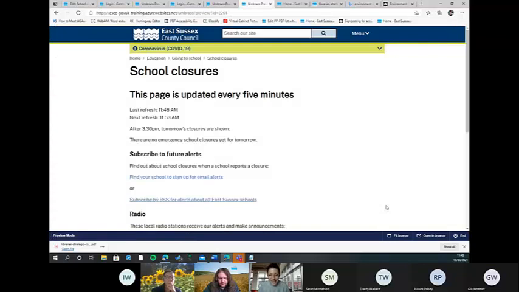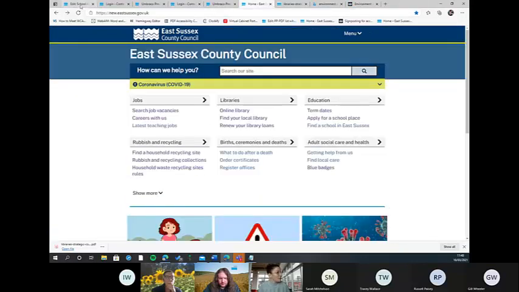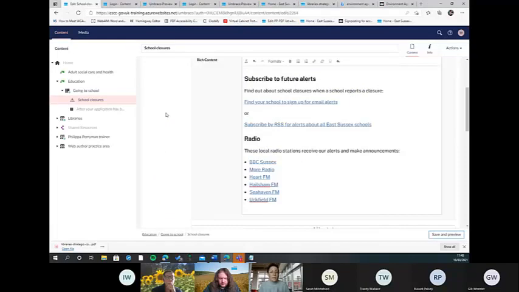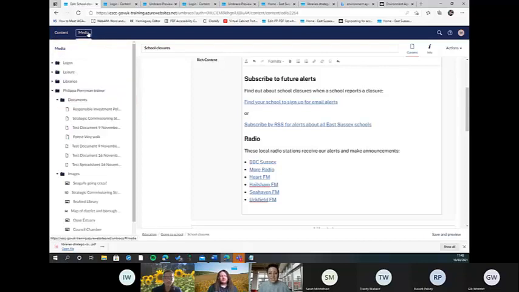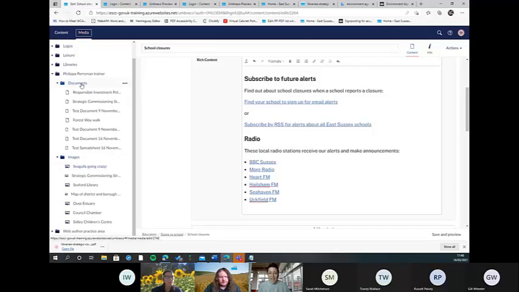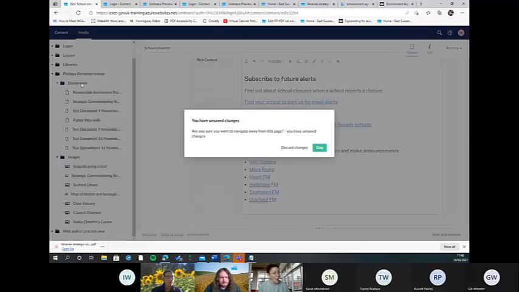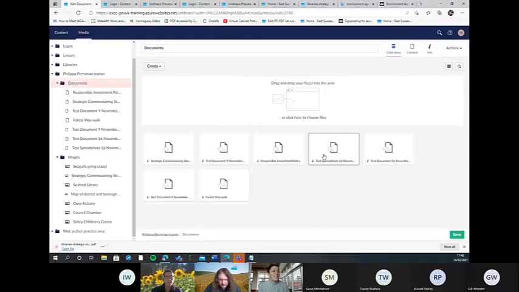Excellent. Give it a good name. And don't forget its description. This is a clear summary of the document and its key messages. You can save that and that document becomes available to any pages that you want to link it to.